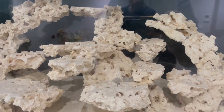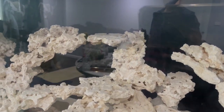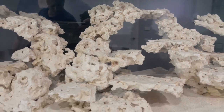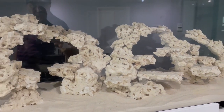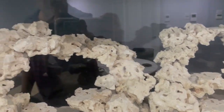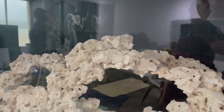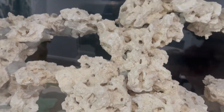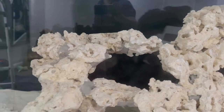And the second thing is that our client can put different corals, and depending on the requirement, he can easily move it around. But this is the whole basic structure, which is ready. And now in the next section, I will explain how I cemented it, or show you a bit of footage of how I cemented everything together.